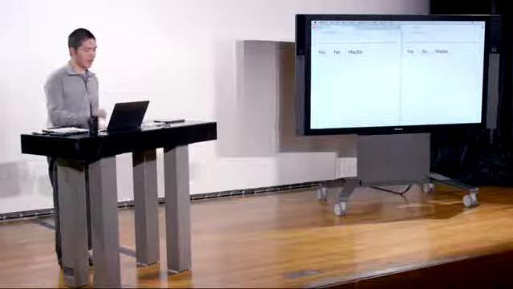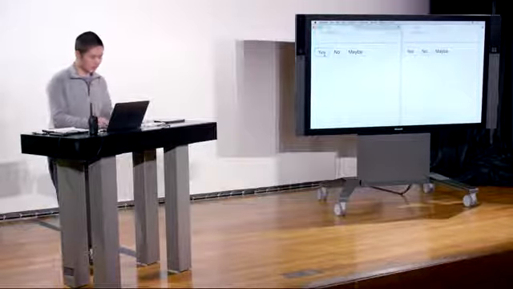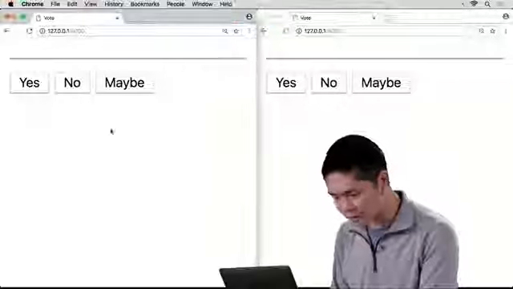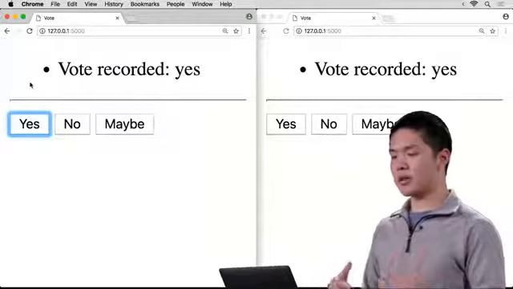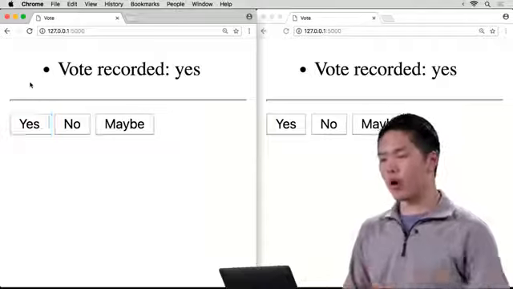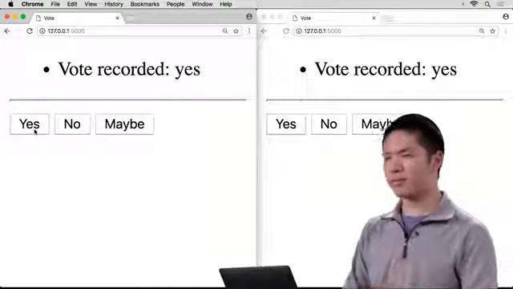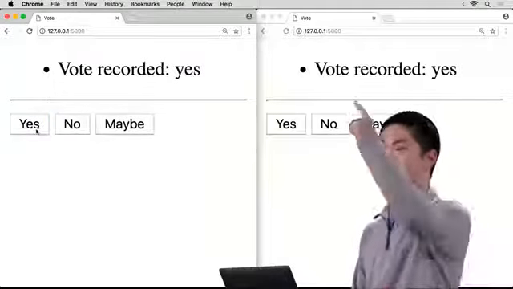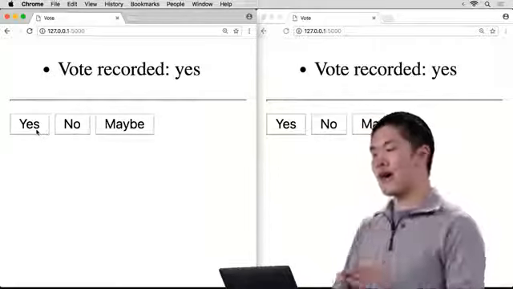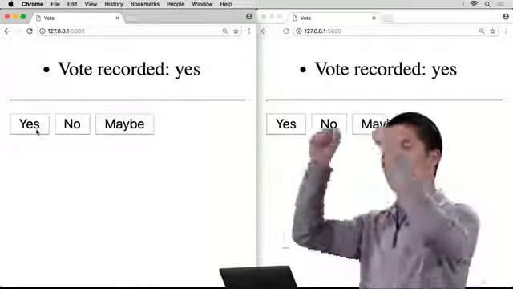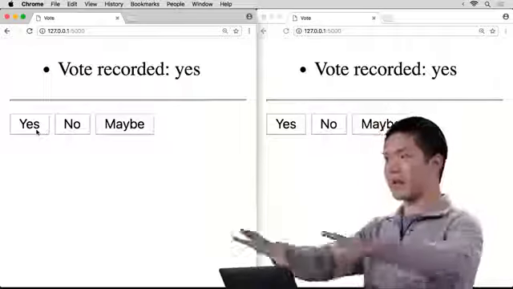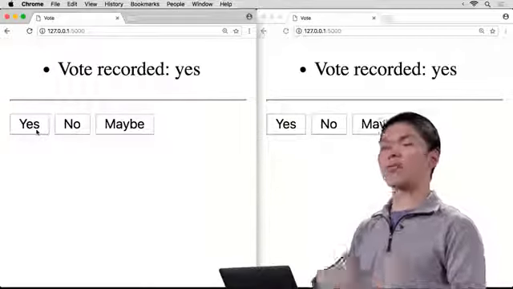And so when I click on this yes button, what ultimately happens is, sorry, let me refresh these. When I click on the yes button, it says "vote recorded: yes." And so how did that appear on both of them? Well, on one side, I clicked the yes button. That sends the announcement up to the server that I've submitted the yes vote. And then the other person, without needing to refresh their page or reload anything, is notified because the web server then announces or emits and broadcasts to everyone that a new vote has been cast.